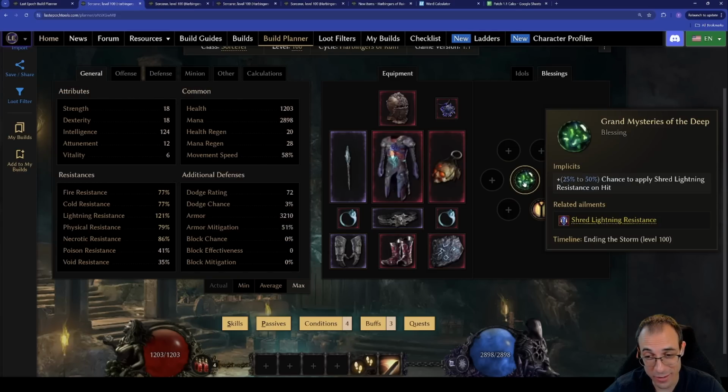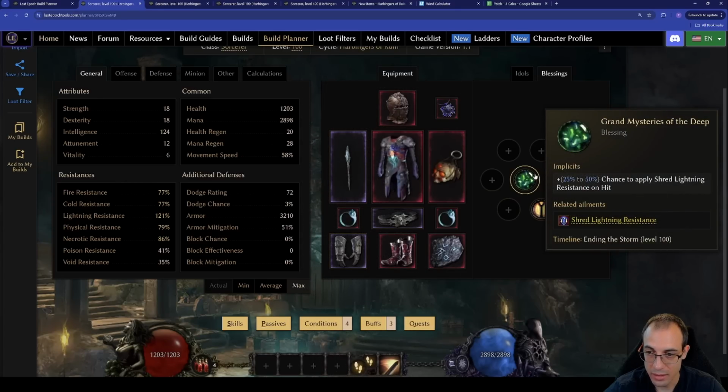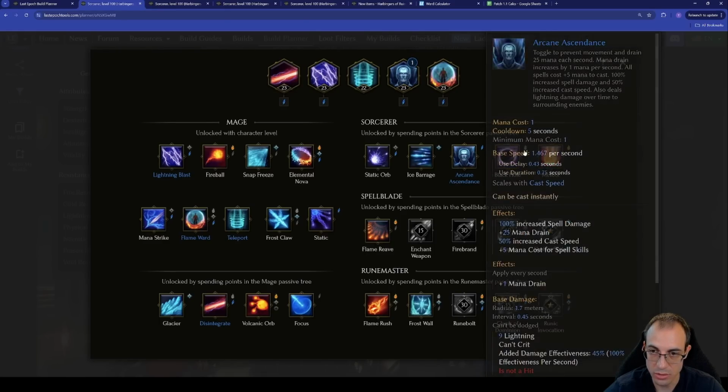Taking off the max mana hurts. That's one of the reasons we're sub 3k. But Lightning Rest Shred is just super high value here because we don't have any Lightning Pen. And we do have hits coming from all the Lightning Blasts. So we should be able to get 10 stacks of Lightning Rest Shred, especially if you activate Arcane Ascendance. That's another way of getting extra Lightning Zaps.